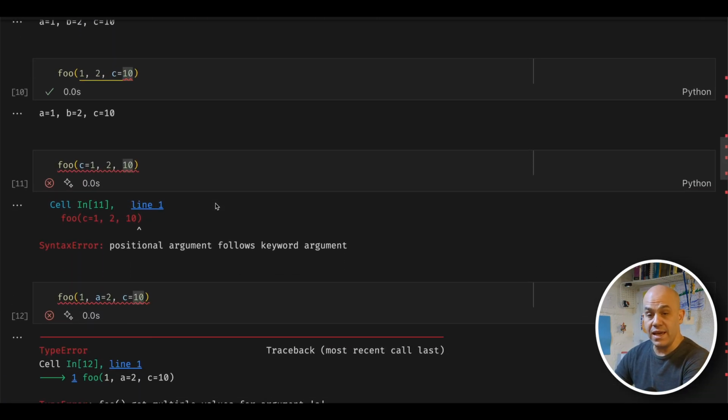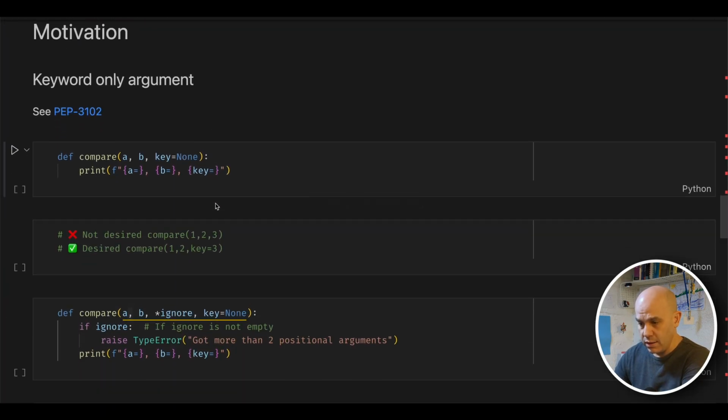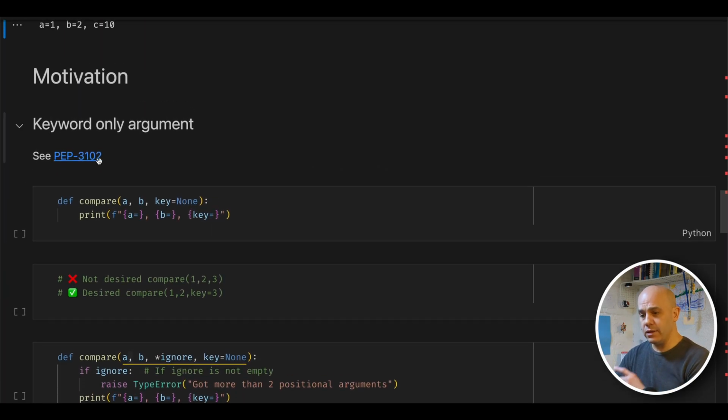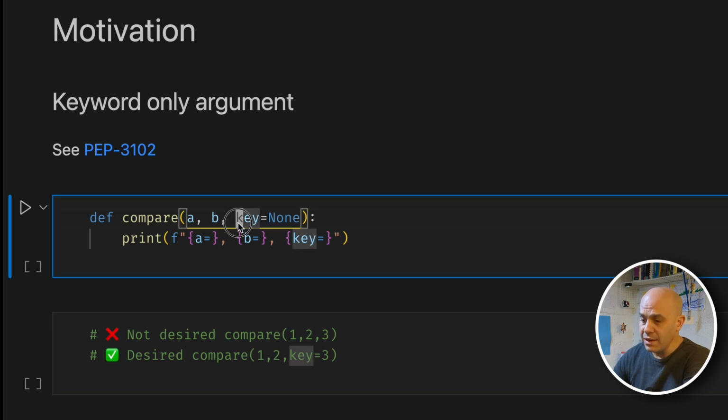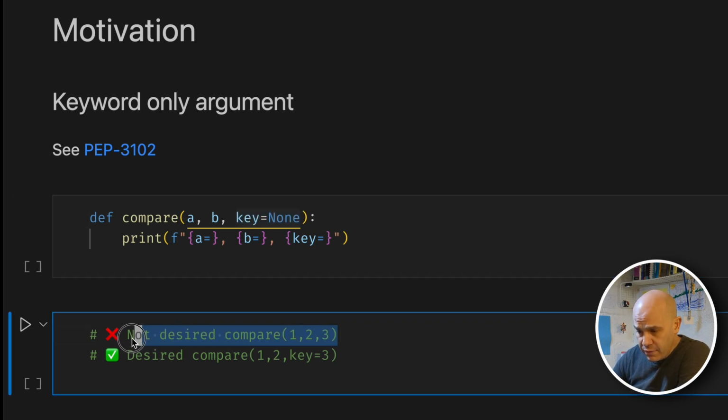So what's the motivation for this notation that we saw at the beginning? Let's have a look at two things that motivate this definition. I linked here the PEP that explains more about this. Imagine you have this function, and you want the key argument to only be provided if it's explicitly stated that the name of the variable is key and you give it some value, which is None or maybe not None. In other words, we don't want to have this. This we want to reject, and we want to have this.